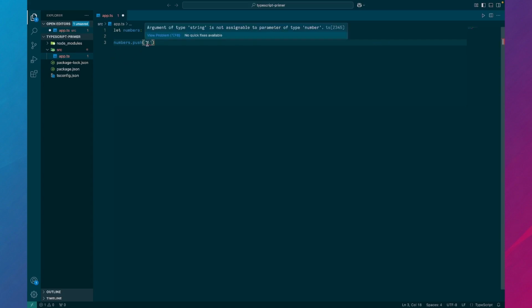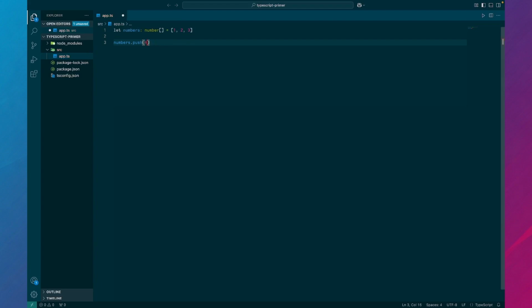Immediately, we get another red squiggly on the line. And the problem is argument of type string is not assignable to type number. So the IntelliSense powered by TypeScript is smart enough to know that this is an array of numbers and therefore should not contain a string value.